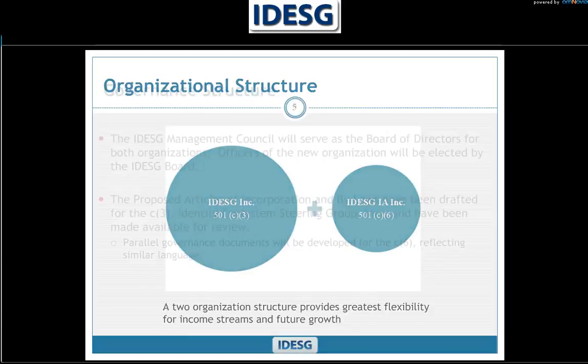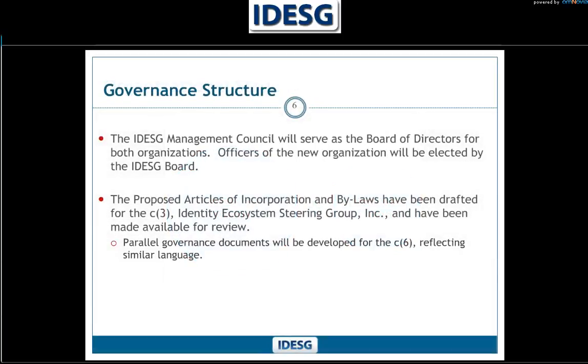So as I said, on the governance structure, the Management Council will serve as the board of directors for both organizations. There will be officers, and we'll talk about that in the bylaws and the articles of incorporation. The officers of the new organization will be elected by the IDESG board. The proposed articles of incorporation and bylaws have been drafted for the C3, which is the Identity Ecosystem Steering Group, Inc., and have been made available for review.